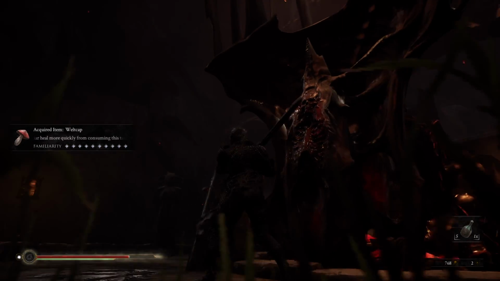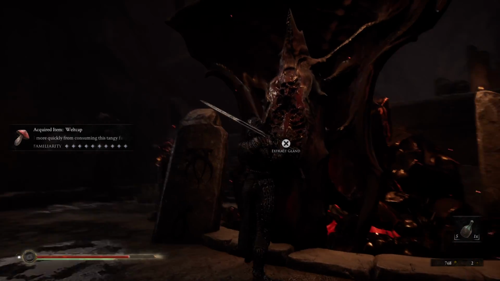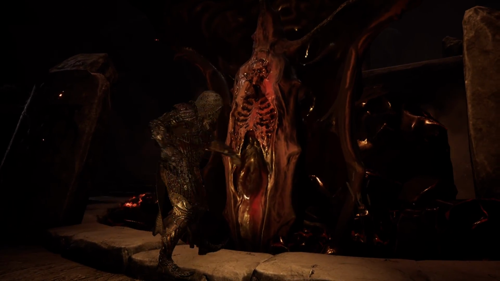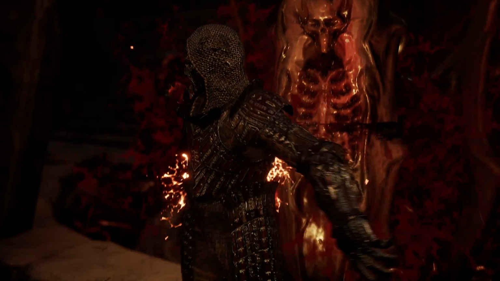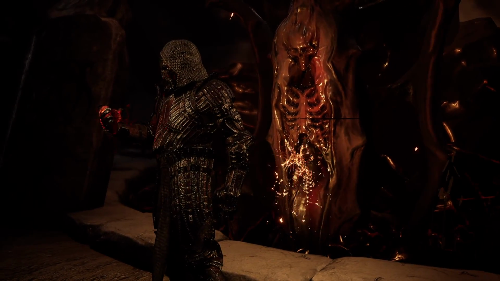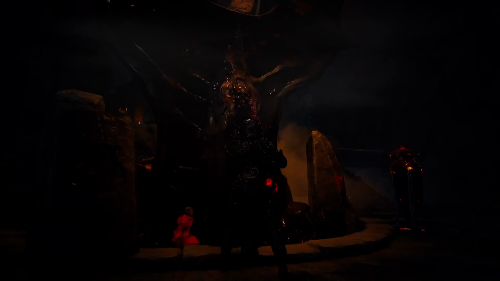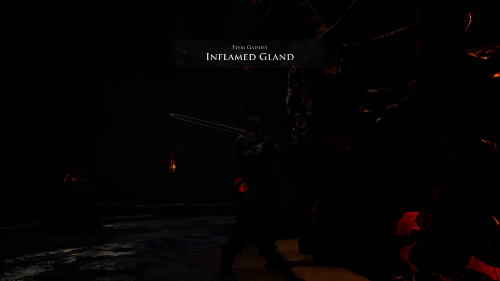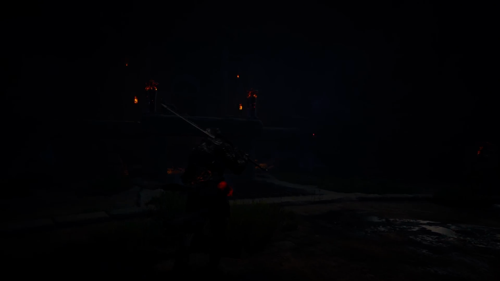I know, I can extract a gland. Like, actually just ill. We took his heart though, that's crazy. Inflamed gland. What does it do?